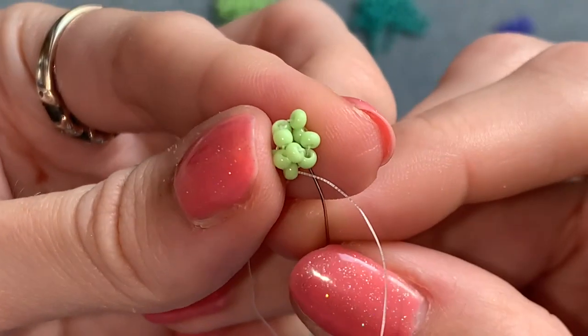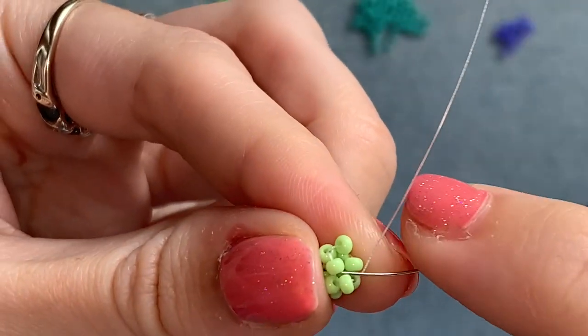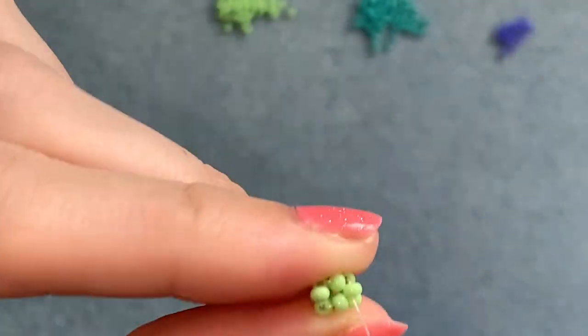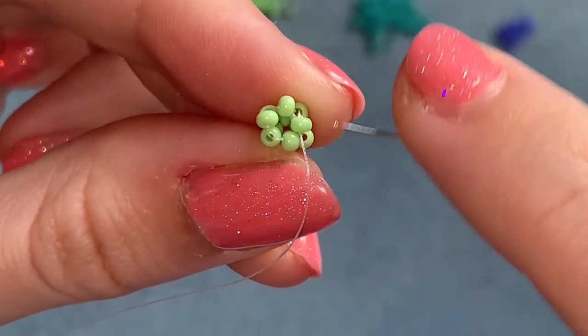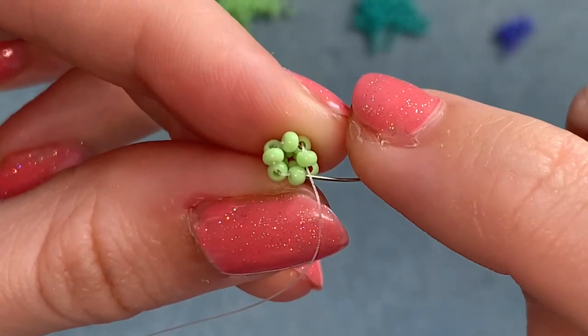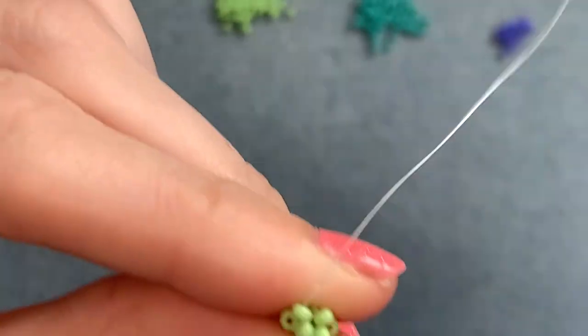Like that, up through the one on the side and across through the one on the top. Okay, so now you've got these 4 beads on the top, little group of 4 that aren't connected. They're the only ones that aren't connected in this whole thing, so you're going to go through all 4 of those to bring them together.